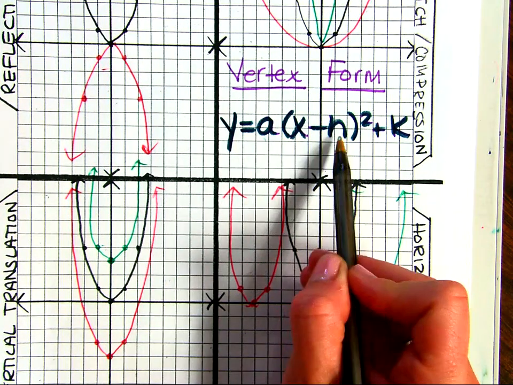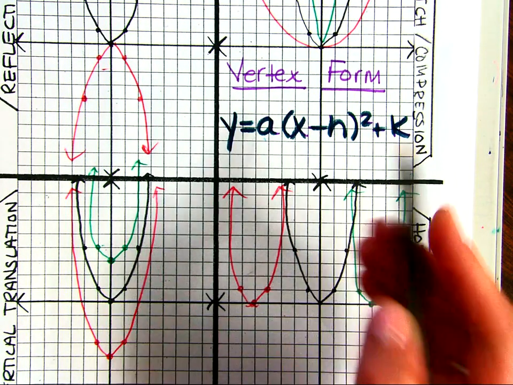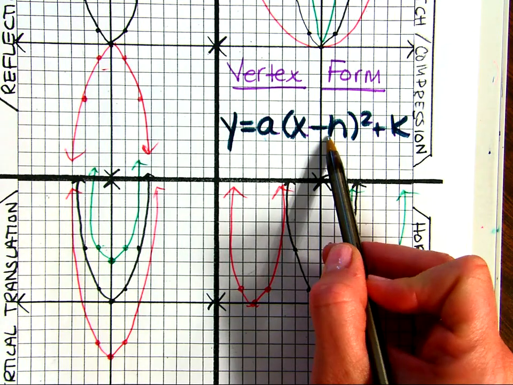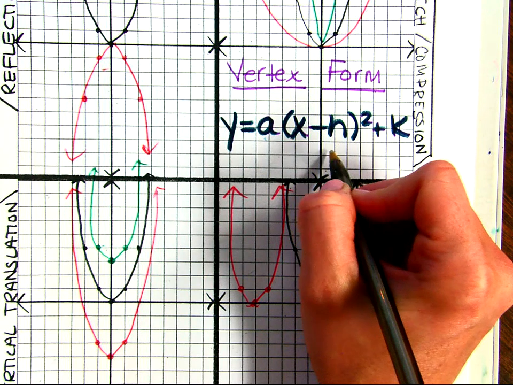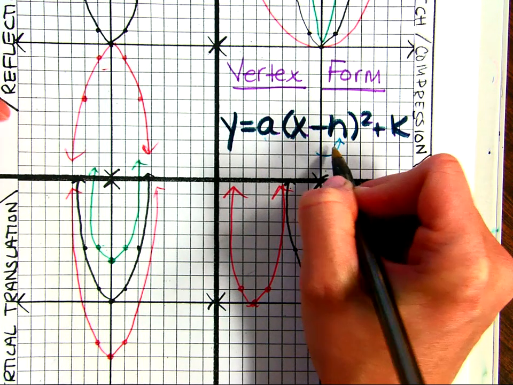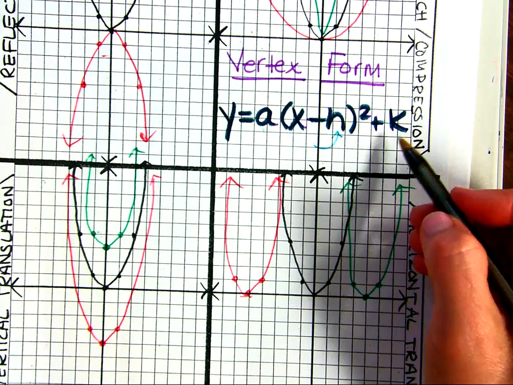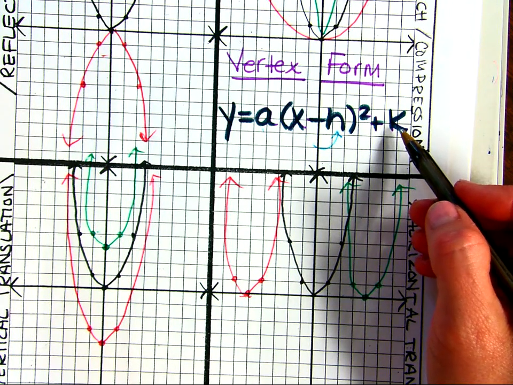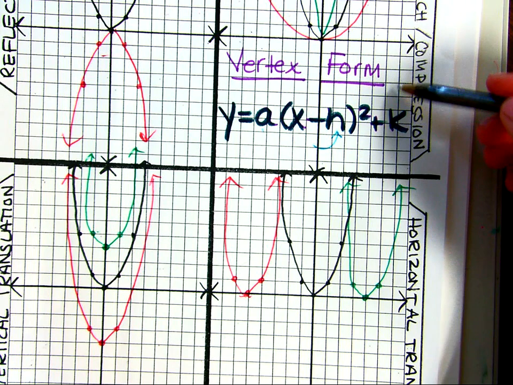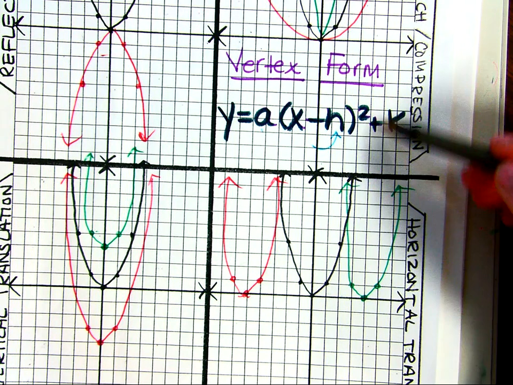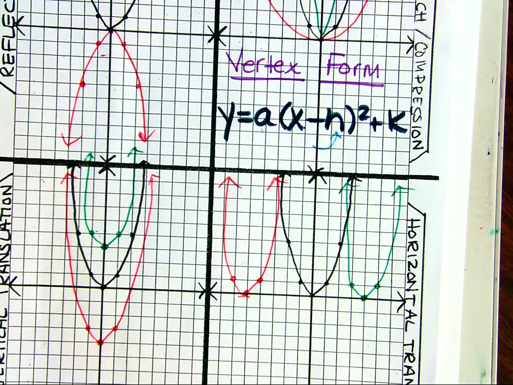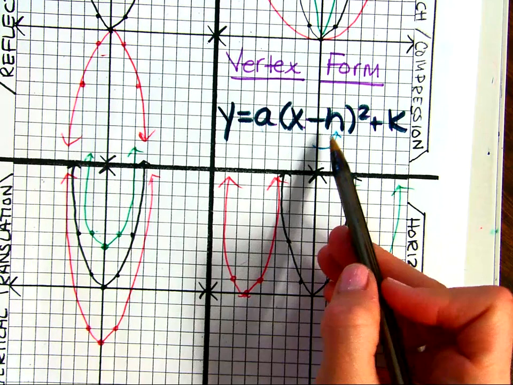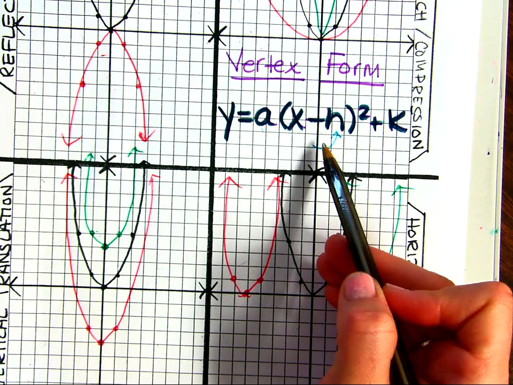So A, we know, controls the width. The H, be careful. I want you to think about what shift does this control that begins with H. The left or right, what's another way? Horizontal. So I want you to consider this your horizontal shift. And then your K, the only thing I can think of that helps is a kite. Where does a kite go? It goes up in the air and then it comes back down. So K is going to control your vertical movement, and the H is going to control your horizontal movement.